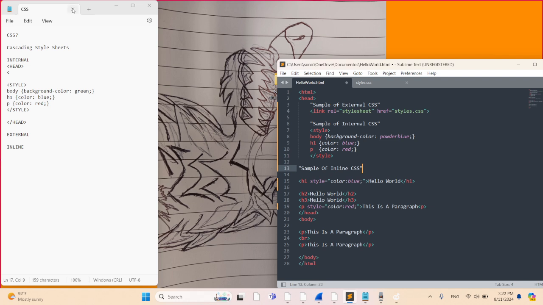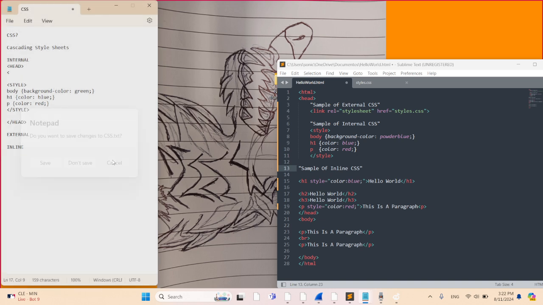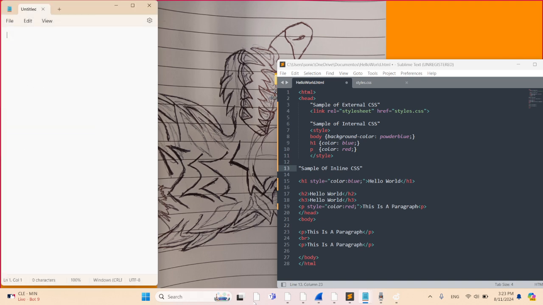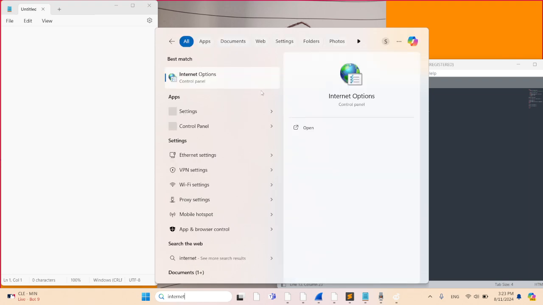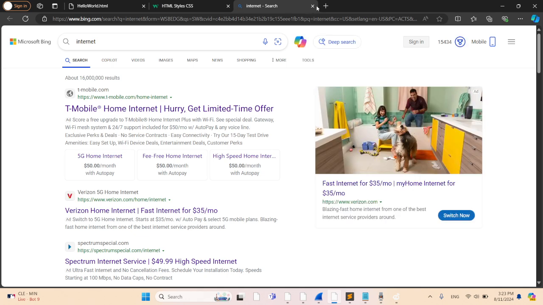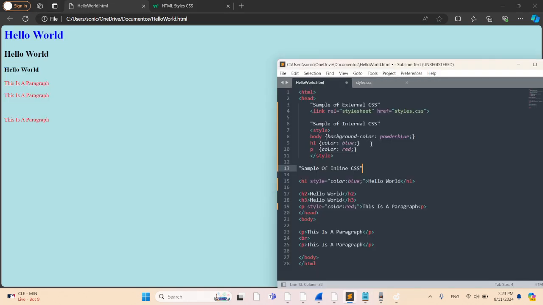I'm going to close this side now so I can show you what it looks like when we open it up on the web browser. So that's what our code looks like right now.